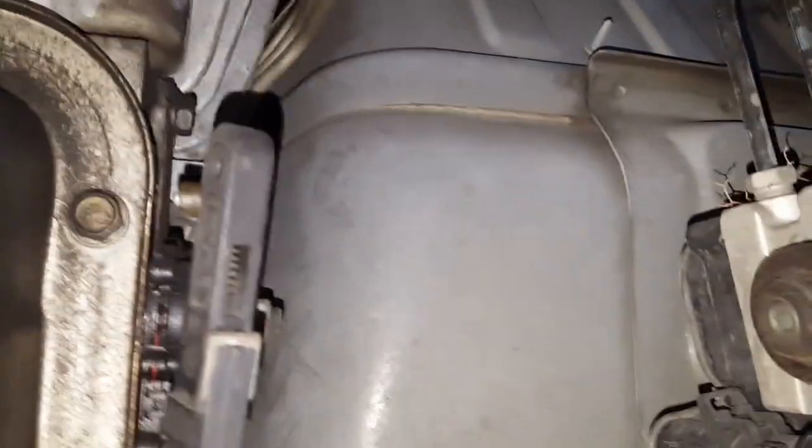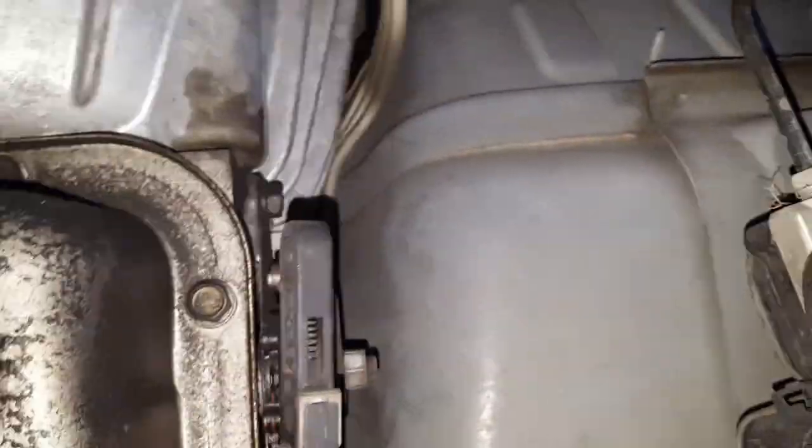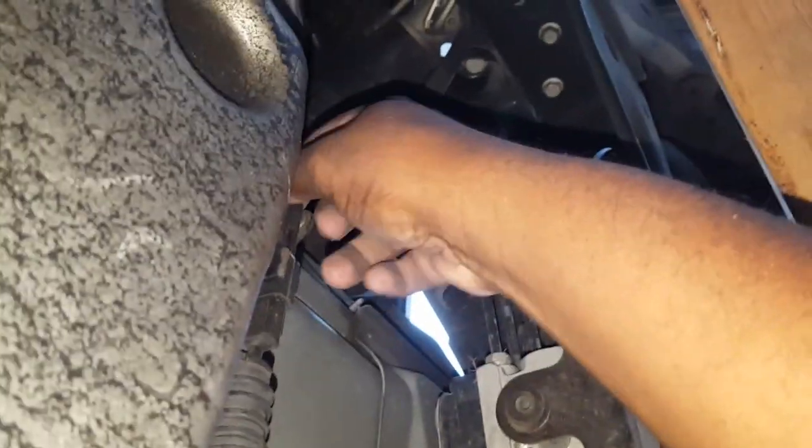Only thing is, I gotta get up under here far enough so you can really check out what I'm about to do. Oops, I'm gonna kick my basket. Anyways. So right here, boom, boom. It came off the slot right there, as you can see. So it's something simple, not nothing major. It goes back on there, as you see. But look, the rubber seal didn't break. And it's normal, it happens. You know what I'm saying?